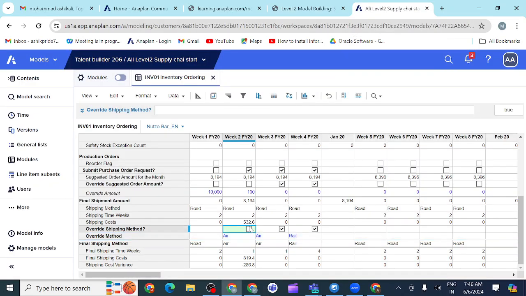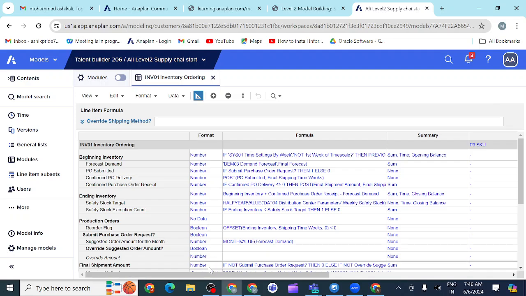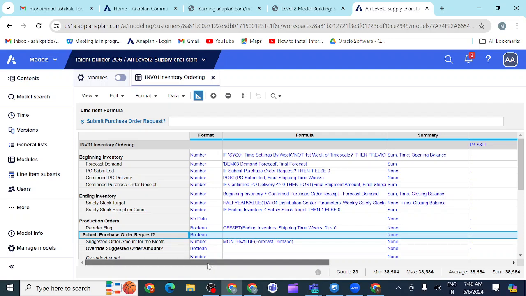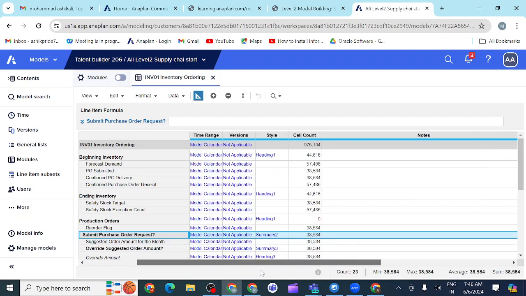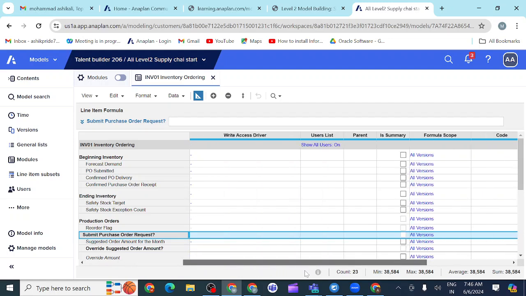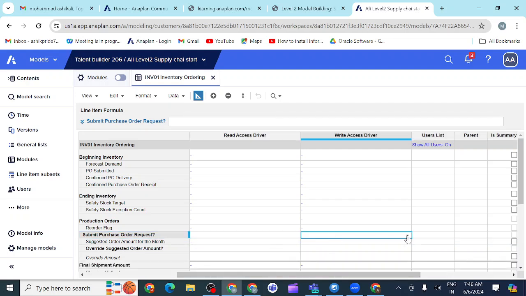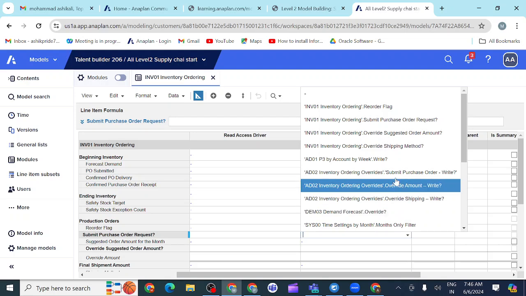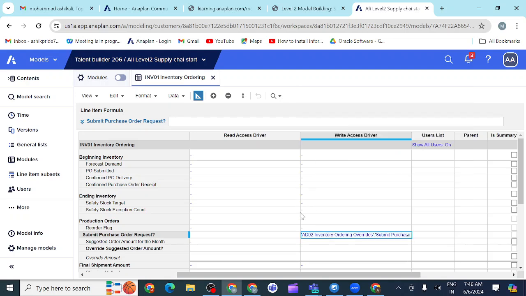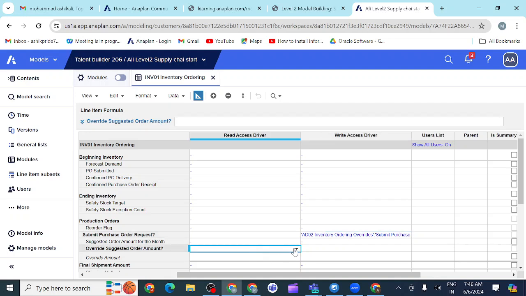So we need to remove this one, and remove this one. Then you can apply read and write access drivers for all these line items to get these functionalities. For submit purchase order request, apply this one, and then override method also we need to apply.